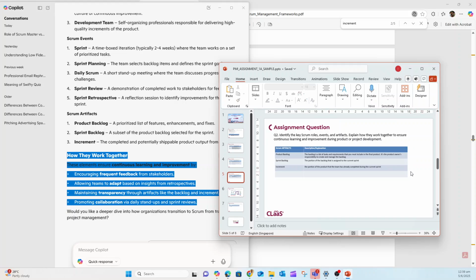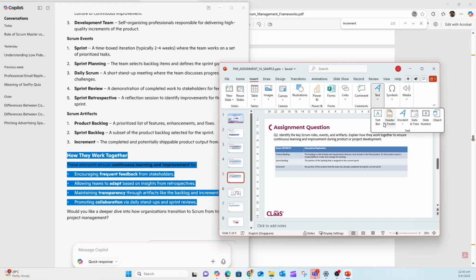Okay, so this one must be inserting the text box. Okay, text box.